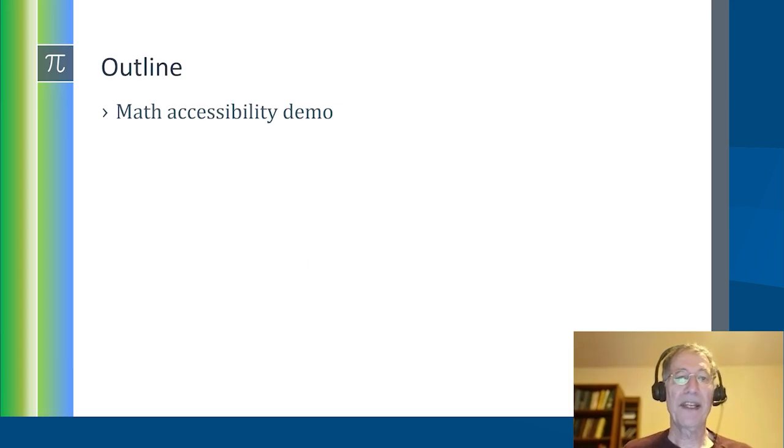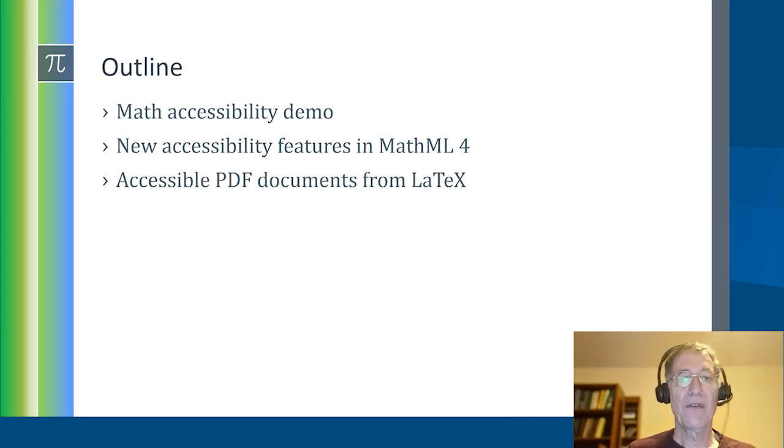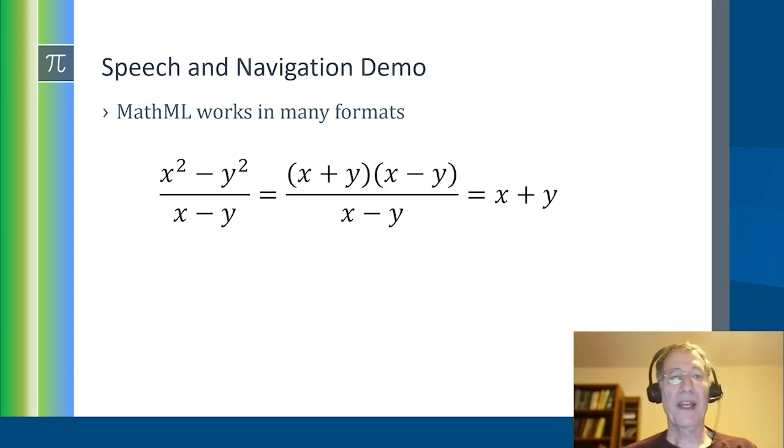All right, so today I want to start with an accessibility demo. I don't think that many people on this call have heard a screen reader reading math, so I'll give that an example, show that example. I want to show new accessibility features in MathML 4. I'll follow that up with some accessible PDF documents from LaTeX. There's been some great developments this year. And in the end, I'll give an internationalization demo of math reading. Okay, so here we go. This is an equation.